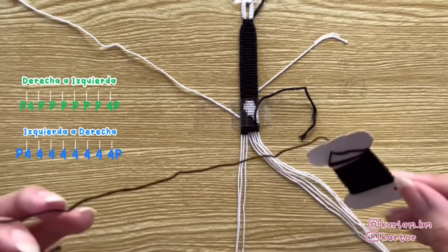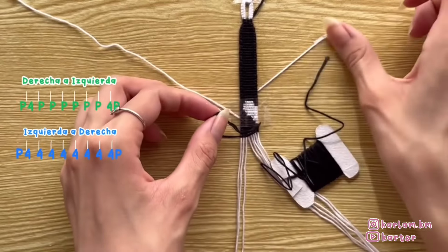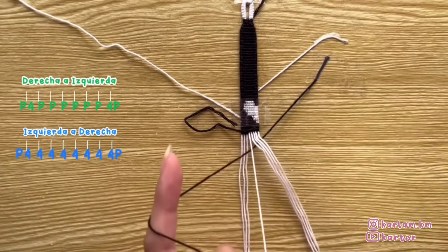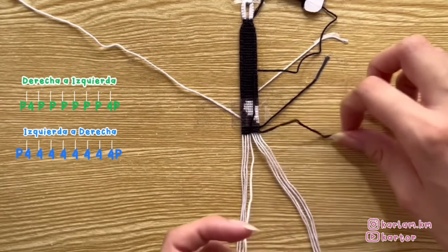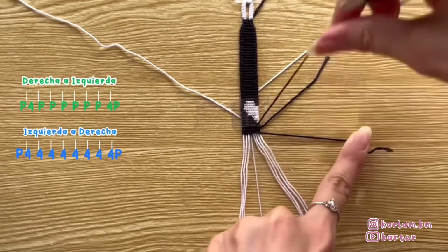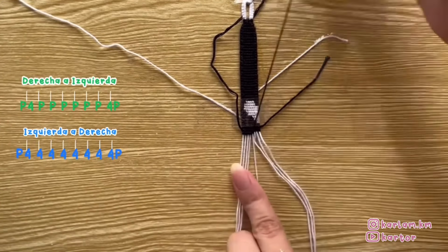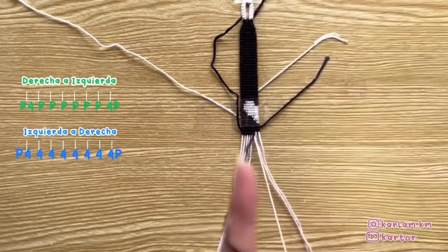As you can see, I ran out of my black string, so I'm gonna tape the new skein under my base strings, make a half forward knot, and then this string goes to the right, and finish my forward knot. Basically like a color switch, but with the same color because I just ran out, and this is the way to add the new string. And just keep making the knots as normal.